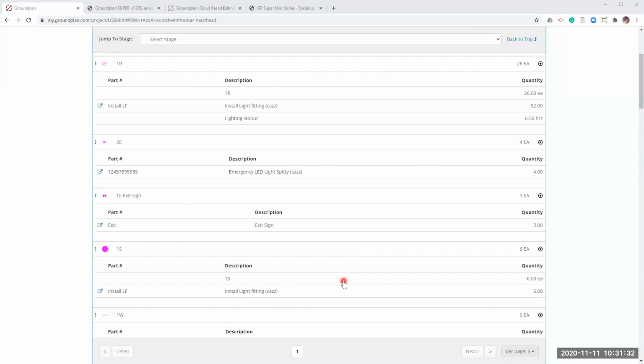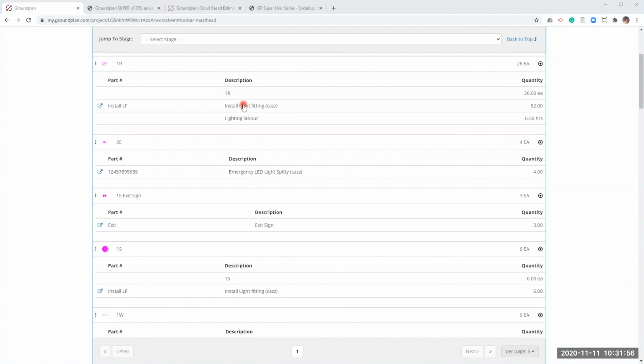Now, anyone that stacks takeoff templates onto the same stage, so say that you had 2 different takeoff templates, and I had set these up so that this was in one template and was assigned to the cost center of lighting, and this was in another template but with the cost center of commercial, if I was to put both of these templates onto the same stage, these 2 items would still be grouped together with one total.